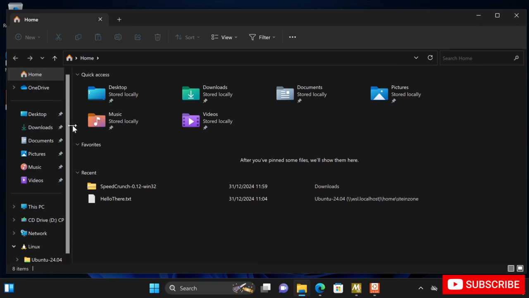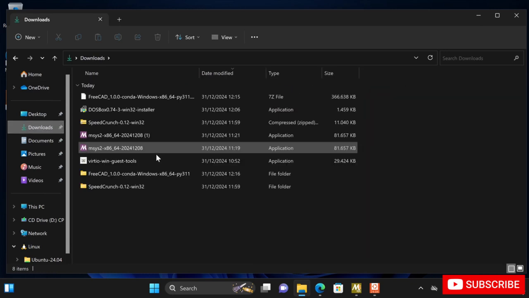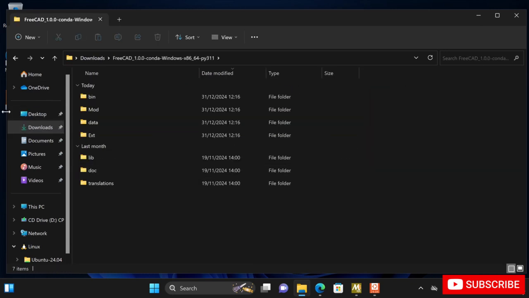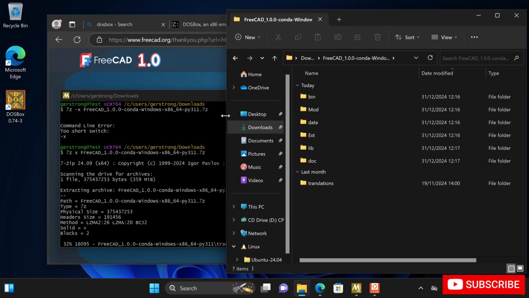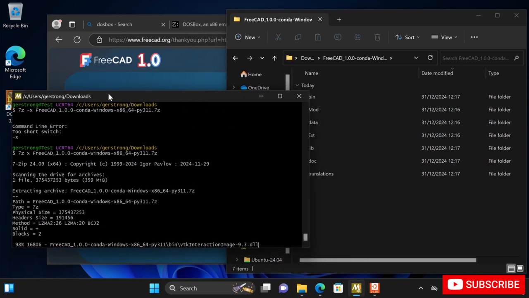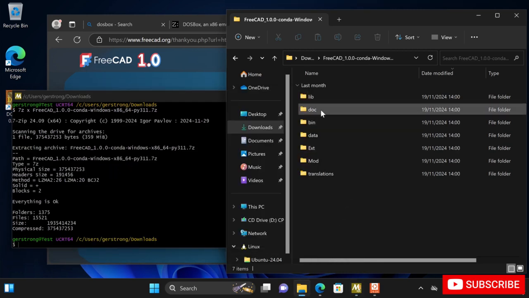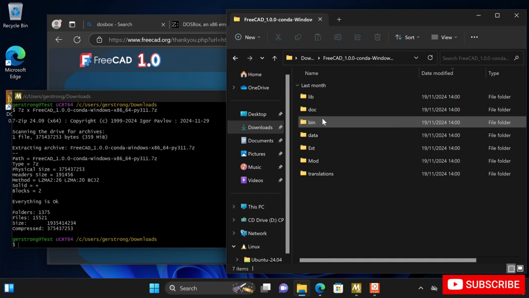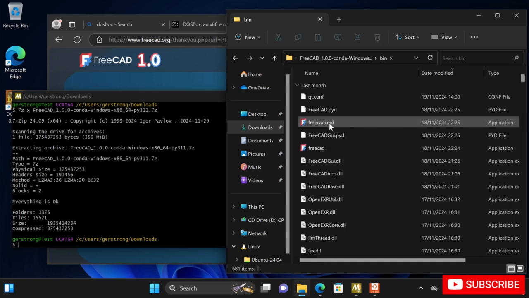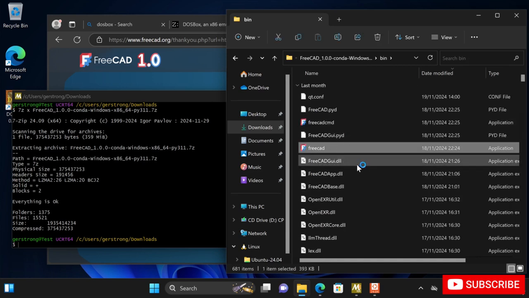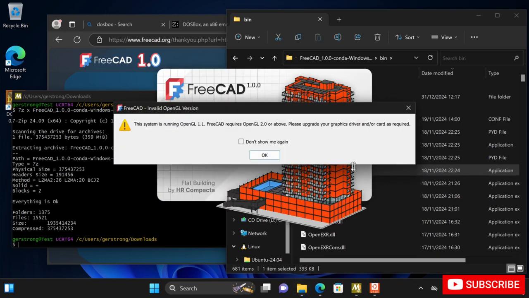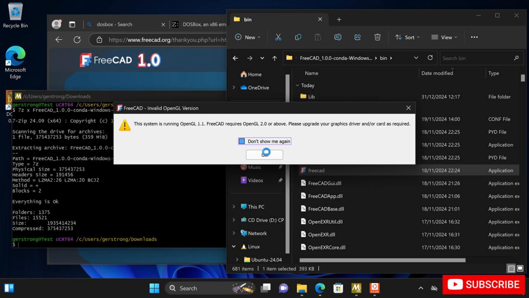And let's see what the download directory is popping up for us. And here we have a directory. It's being extracted. Yeah. Maybe the installer would have been more convenient, but as you can see, there are many options. We have Qt libraries that were extracted. Let's see if those work a little bit better. No, we have our FreeCAD application. Let's execute it from here. And we get the same problem, but at least it doesn't crash so far. Or does it? Don't show me again.